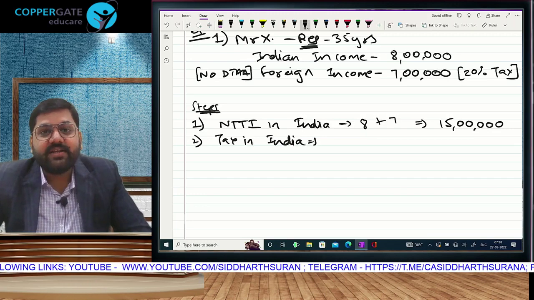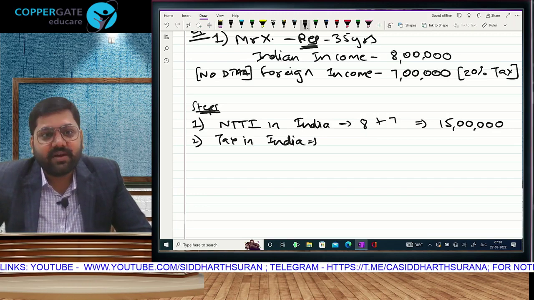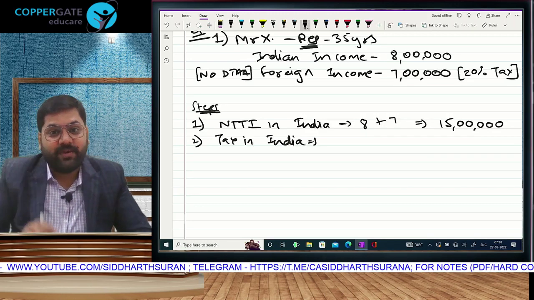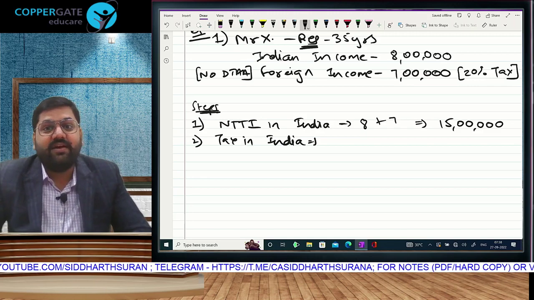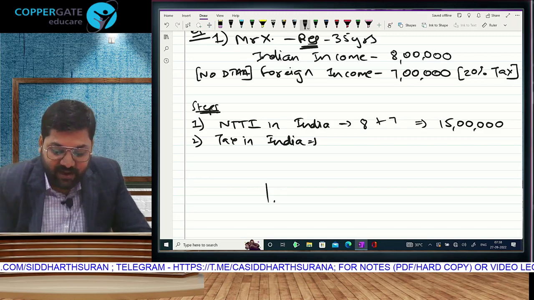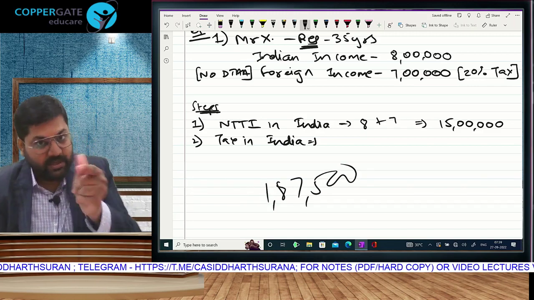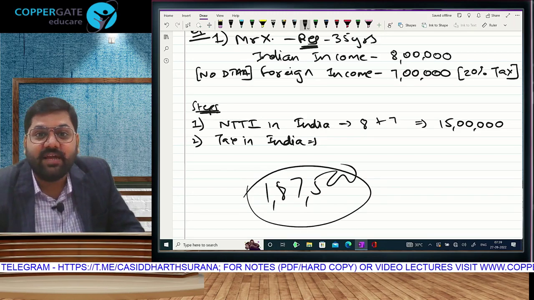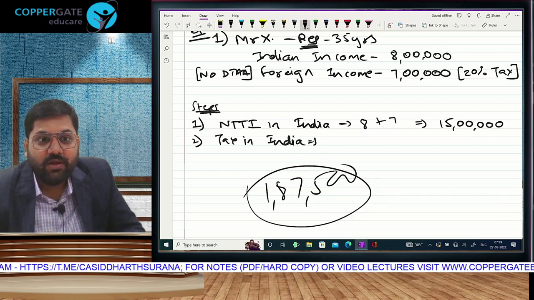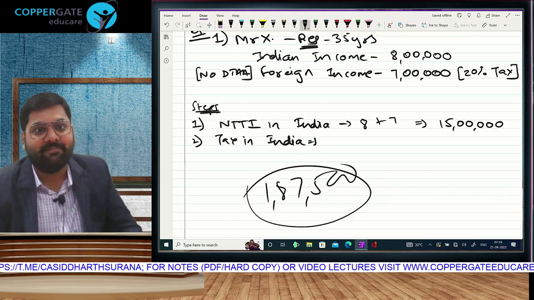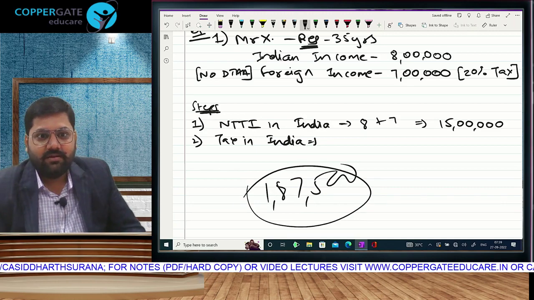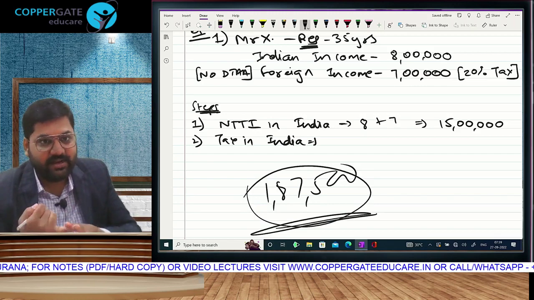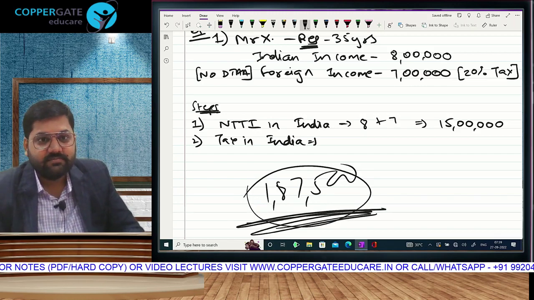Because 187,500 is basic tax. Basic tax is not what you pay to the government. 187,500 is the basic tax at 15 lakh in new regime. Yes or no? Correct? This is less than 5 lakh. So first we will give rebate. Yes or no? Rebate will not come in new. Why? Arre, less than 5 lakh, no? Resident individual less than 5 lakh. So rebate will come, no?